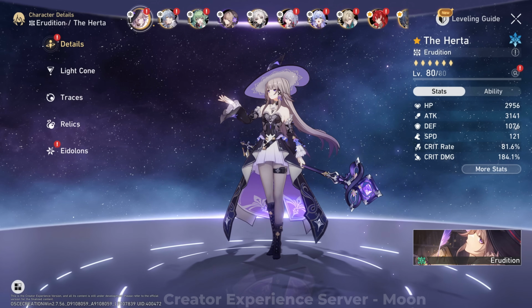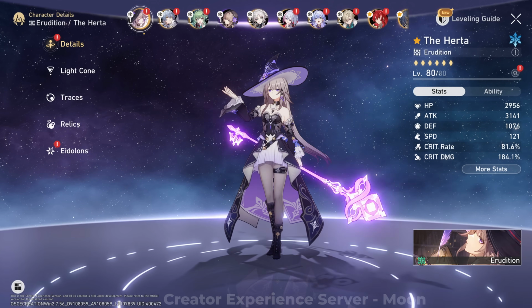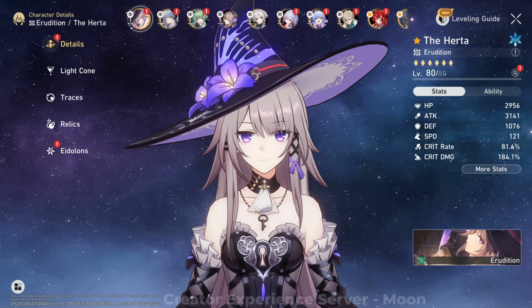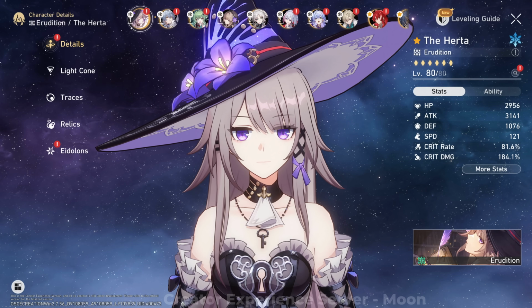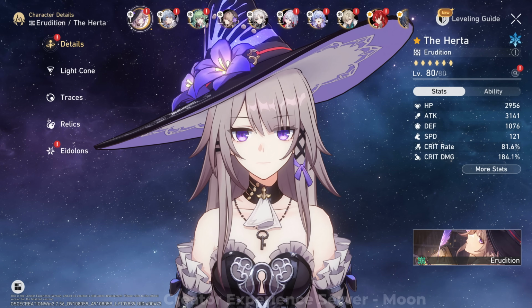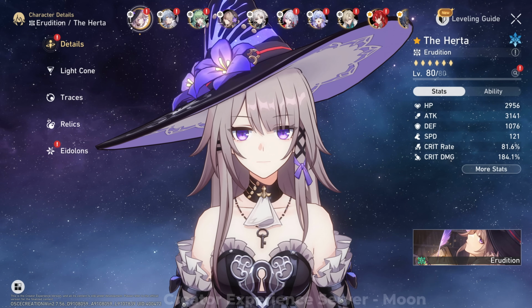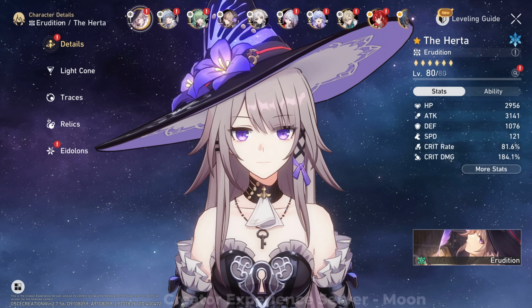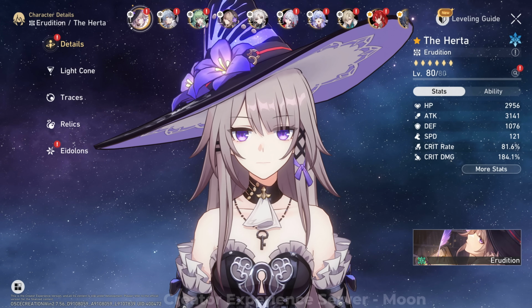If you decide to go speed boots, what you can end up doing is, let's say, a 135 speed Herta and then 134 speed Sunday. So every time she attacks, you can just advance her forward immediately with Sunday. But in the case if you want to run attack boots, what you can do now is, of course, have Sunday on the faster side so that you are able to advance forward Herta very frequently.